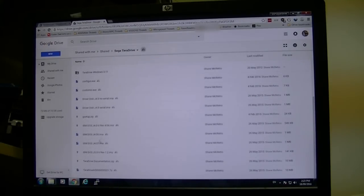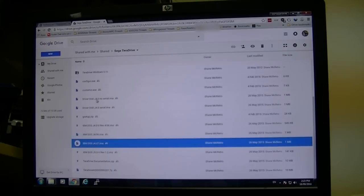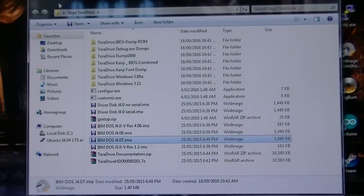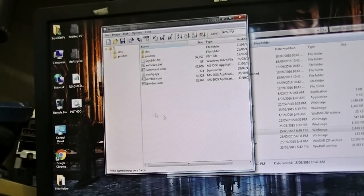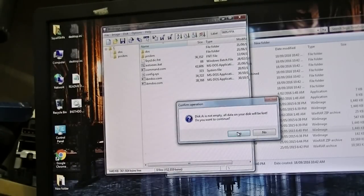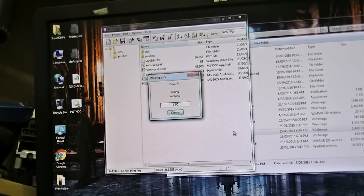Google Drive has a facility to download an entire folder as a zip file. I've done that here and extracted the files on my workshop PC. I'm going to use the version 407 disk image as it seems to be the most complete. Next I'll write the image to a floppy, transfer that disk into the TeraDrive, and with a little bit of luck it'll boot up into Japanese DOS V 4.07.